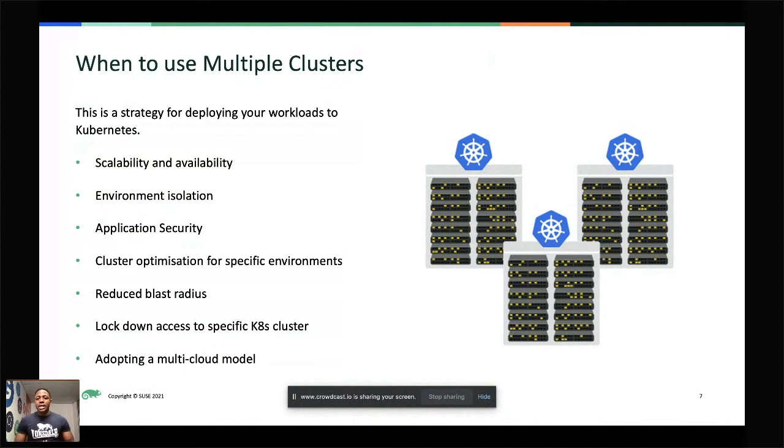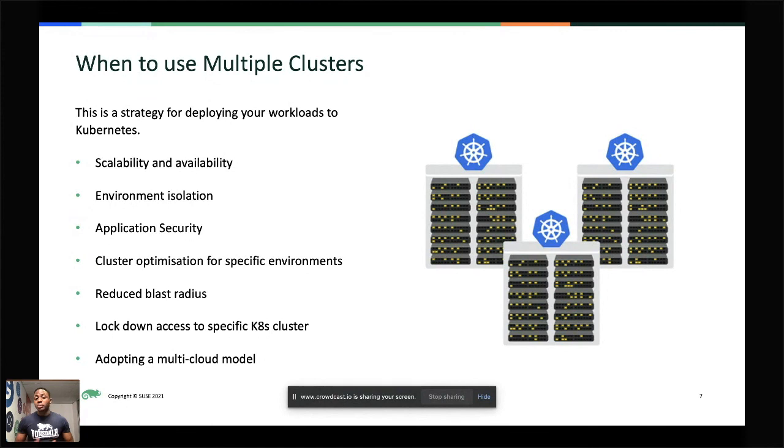In the enterprise context, in many situations, you will find that an application consists of multiple environments, such as dev, staging or test, and production. In addition to that, some enterprises actually have multiple applications or workloads, and each of these has an environment. So you can imagine if you deploy all of this onto a single Kubernetes cluster, you are going to be putting in additional work when it comes to trying to optimize that particular cluster for a host of different things. Let's take scalability, for example.